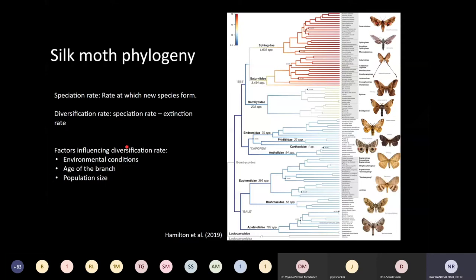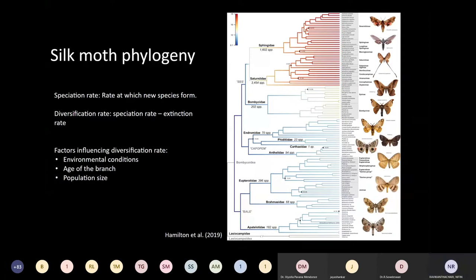And so if you see, for example, geometrid moths, you could ask, are they found in various different types of environments? If they are found in so many different environments, you can expect them to be more diverse compared to, let's say, an organism which is very restricted to one small hillock in the middle of nowhere.